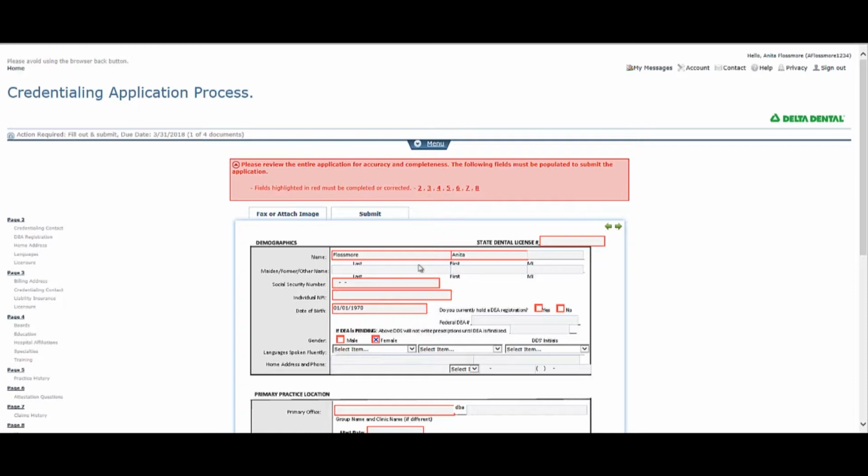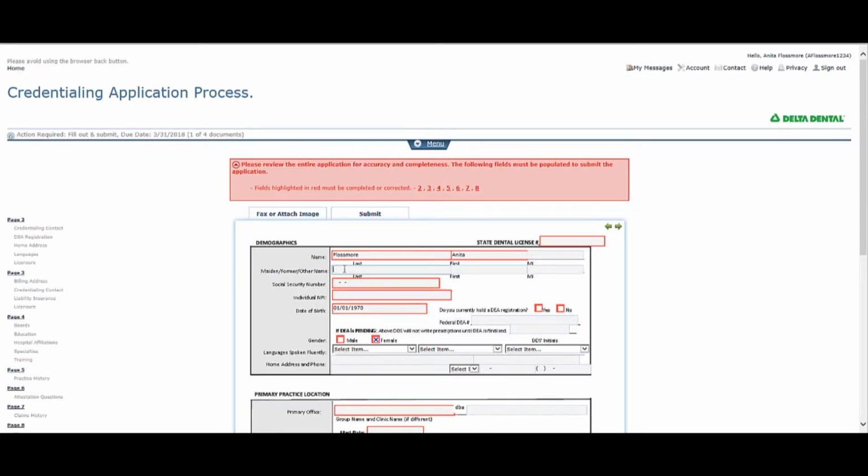It is important to note, while only some of the fields are required for submission, you should enter as much information as you can when completing the document. For example, you'll see below that maiden, former, other name is not required. In the event you have information relevant to this field, please make sure to enter it here.